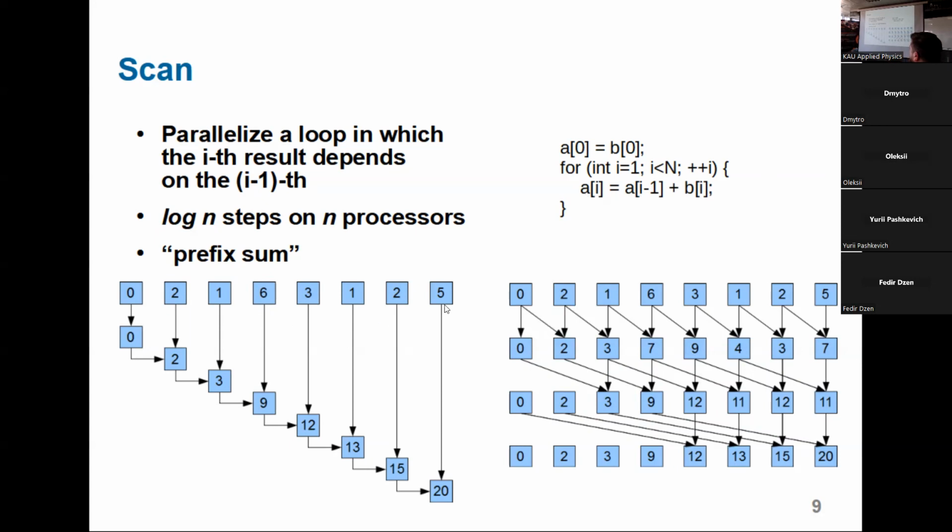Then what I can do is in a structure like this, I can again first operate in pairs, and basically you're propagating the number to each of your elements, but only from the start to the end.